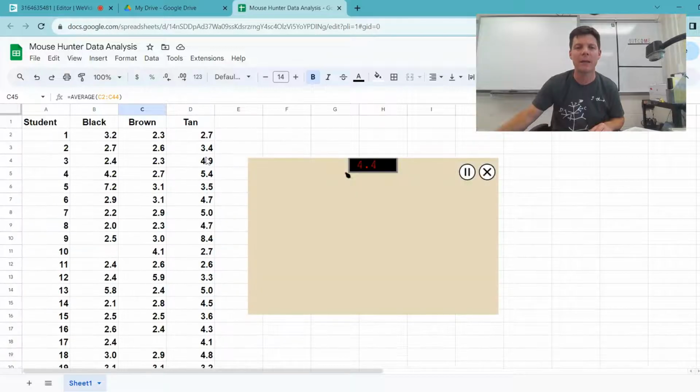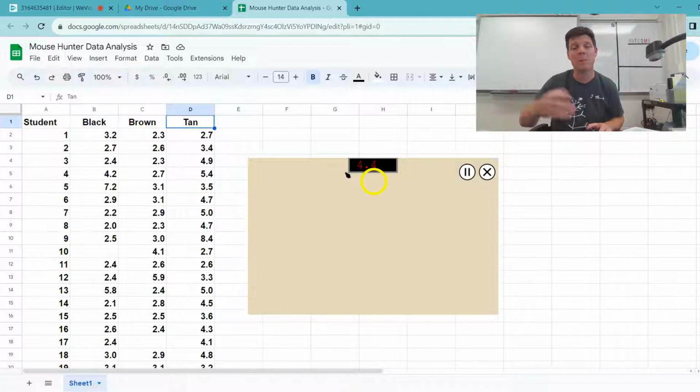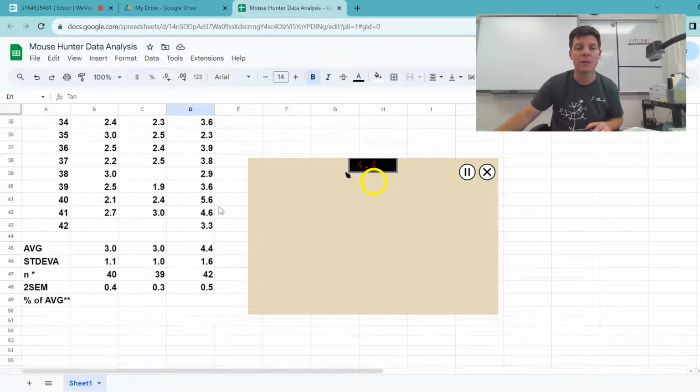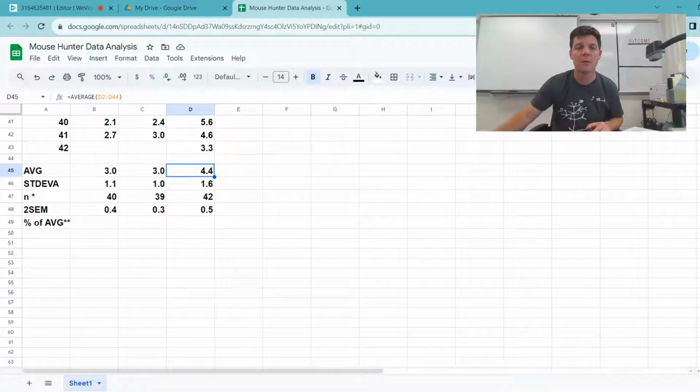And then finally, the third trial was looking at survival times of the mice on a tan field. Because the color of the mice matched the tan field, we did see on average that the survival times were longer for the mice, 4.4 compared with 3.0 for the brown and black fields.